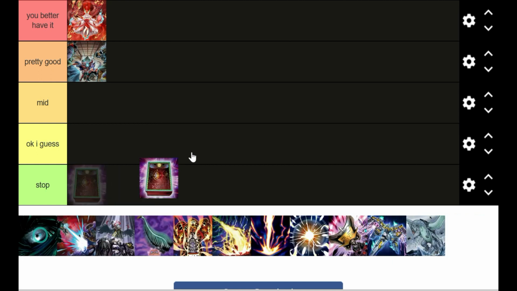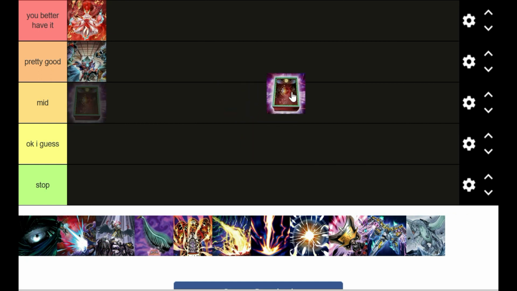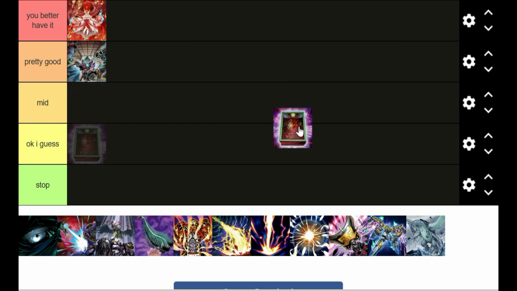All right. Anyway, so Book of Eclipse. Book of Eclipse has been seeing a pretty good amount of play. I'm seeing it more lately in Unchained builds, going second Kashtira. Hell, I play it in Dragon Link. It's a pretty good card.